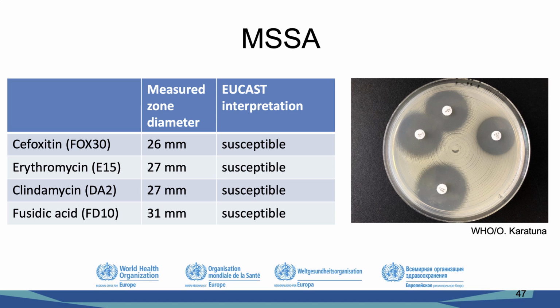The area around the antimicrobial disc in which the organism's growth is inhibited is called the inhibition zone. The diameter of the inhibition zone is measured and used to determine the susceptibility of an organism to the agent in question. For example, in the picture here, the Staph aureus strain has an inhibition zone diameter of 26 millimeters with cefoxitin 30 microgram disc. This is interpreted as susceptible using both CLSI and EUCAST guidelines. This enables the categorization of the Staph aureus strain as methicillin susceptible, as cefoxitin is the preferred agent to test for the determination of methicillin susceptibility in Staph aureus using this technique.